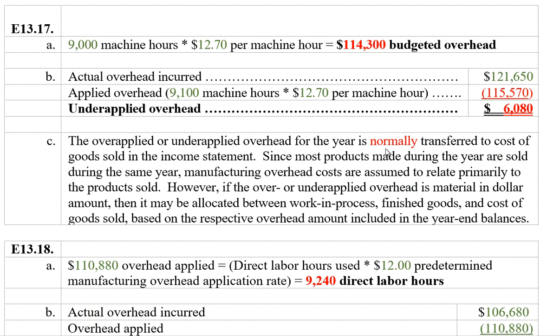But that actually isn't true. I've actually audited about 16 manufacturing companies, and very, very clearly they prorate that overhead cost back to finished goods and work in process as well as cost of goods sold. Now, most of it is going to go in cost of goods sold because the bulk of your overhead went into those products that already went out the door, keep in mind. But I'm just kind of letting you guys know the real world is a little different from textbooks sometimes.